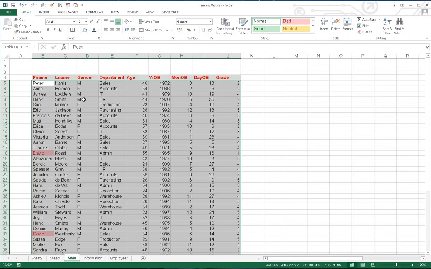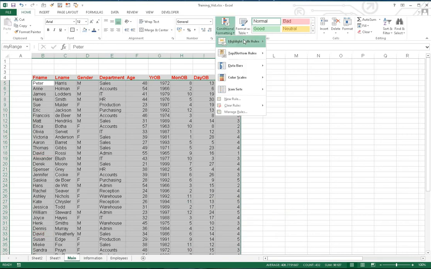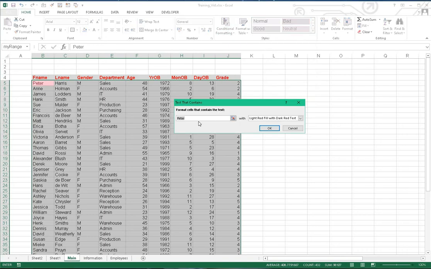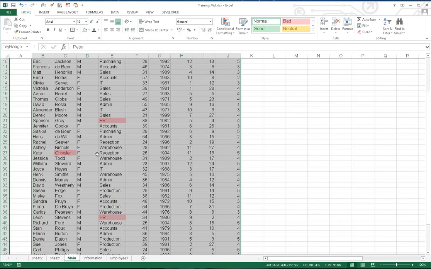Now let's find all the people that work for HR. So I'm going to right click, clean it out quickly, go back in here, and technically I'm going to make a mistake. Everything that starts with HR, go OK, and these are the people that work in HR, and there's some more. But please note that the person whose surname has HR in the name was also selected.